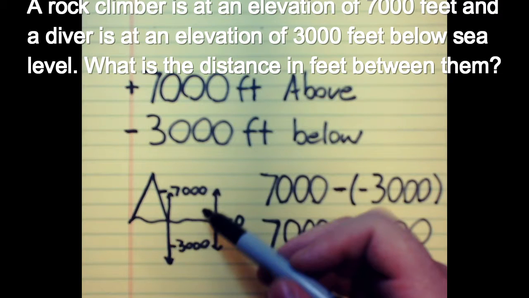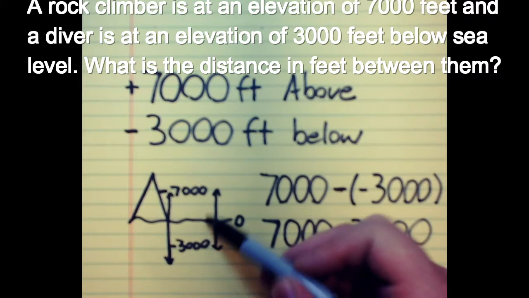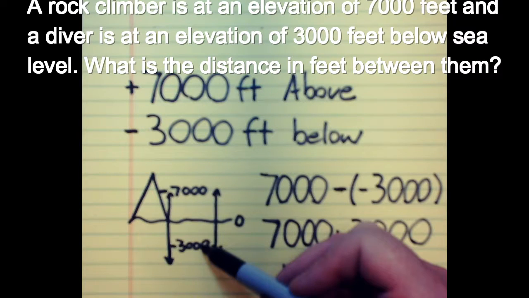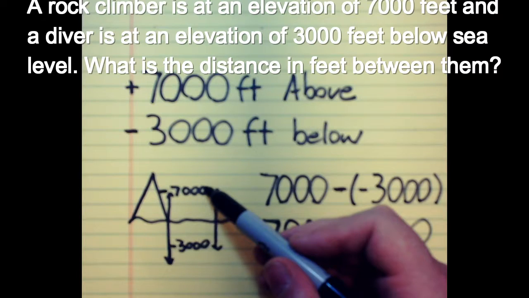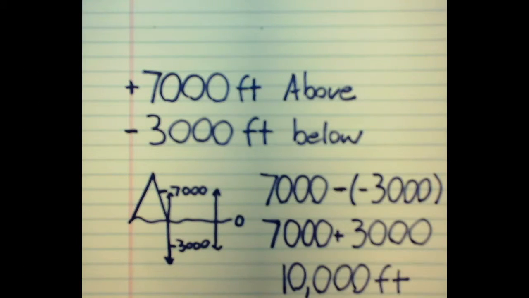So just remember, when you are crossing the zero, you're going to go in a different direction, but you still need to add to that total. So distance was 7,000 plus the 3,000 would give you 10,000.